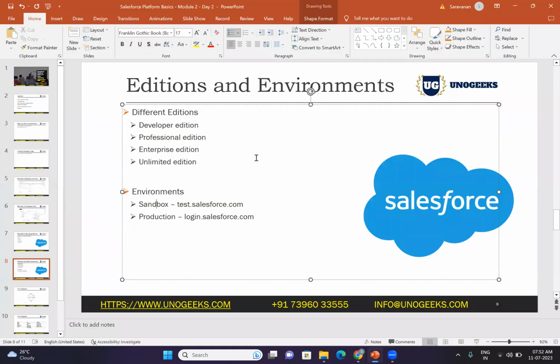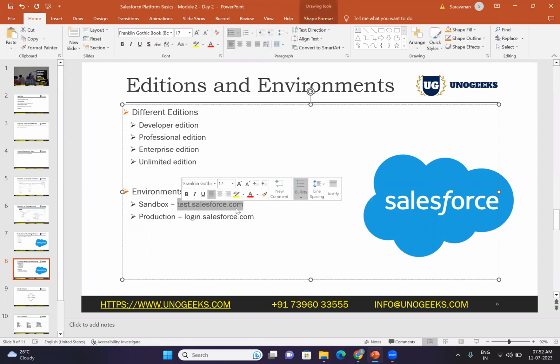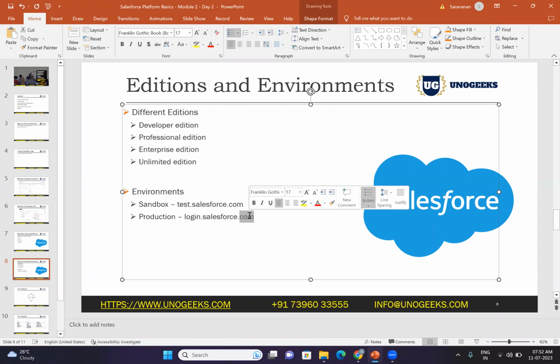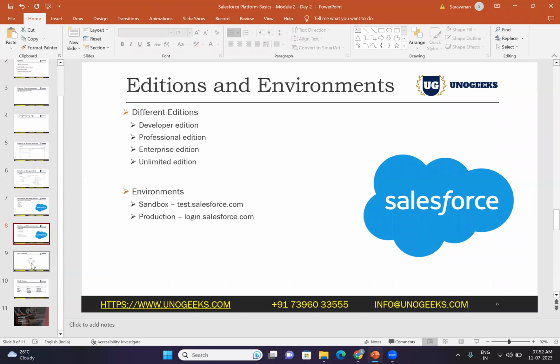That's it. Anything other than production, let it be UAT or QA sandboxes, anything, comes under sandbox. But note the difference in the URL. In order to access your sandbox, you need to use test.salesforce.com. If you want to go to production or your developer accounts, you need to go to login.salesforce.com. Developer accounts use login because you can't create a sandbox out of them. You'll understand it when we move along with the course.